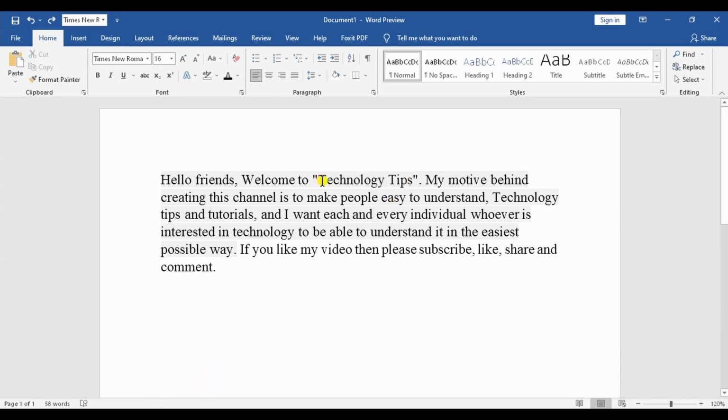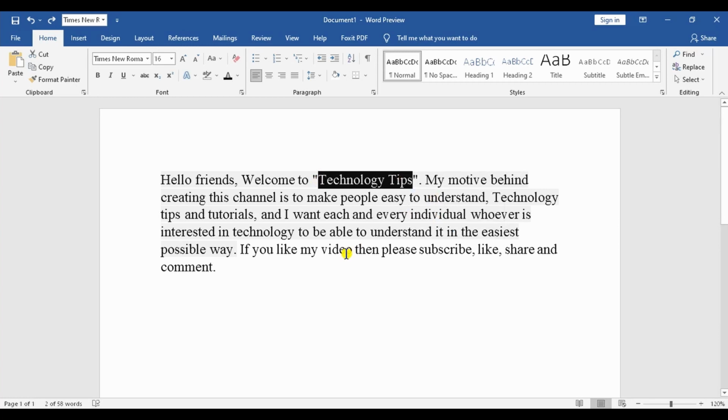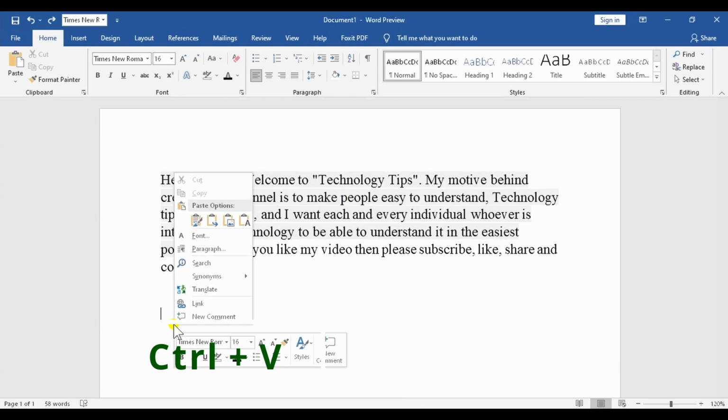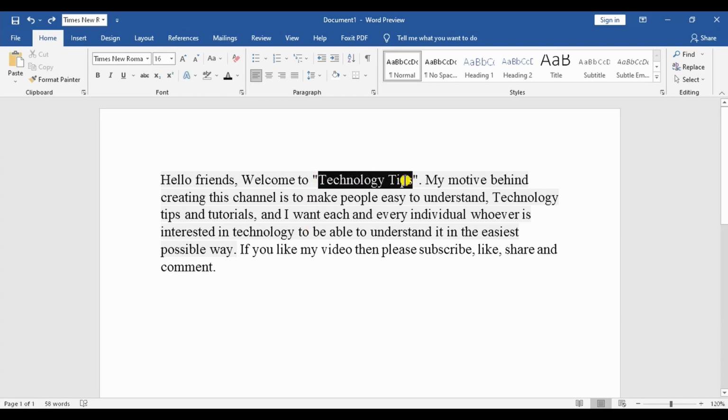The next shortcut key in the list is Ctrl plus C. Again, many people use the mouse by right clicking on it and selecting the copy function. But after watching this video, stop using a mouse and start using the shortcut key Ctrl plus C to copy the selected item. The next shortcut key in the list is Ctrl plus V. Again, after copying the selected item, do not use your mouse to paste the item but instead use the keyboard shortcut key Ctrl plus V, which saves lots of your precious time.